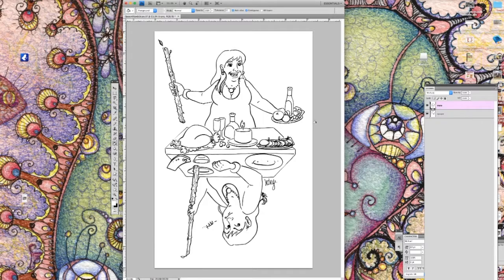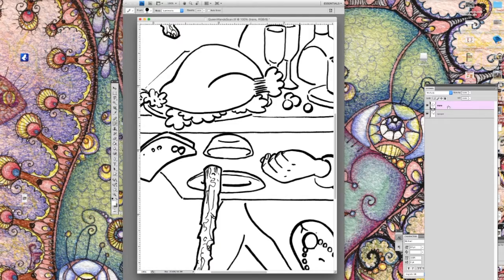Okay? And what this does is it allows you to paint over the lines without covering the lines. That's why I call it a transparent layer, because it's like I'm putting opaque layers of color transparently on these lines. Just make sure you're on the right layer. The transparent layer is the multiplied layer, and that's where you want to be doing all your coloring.